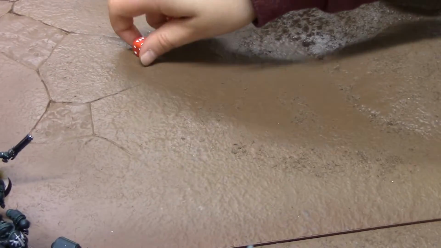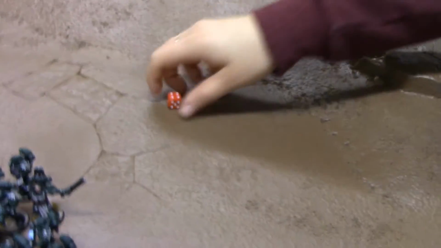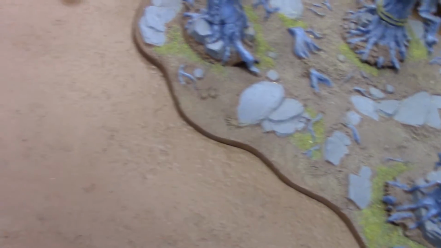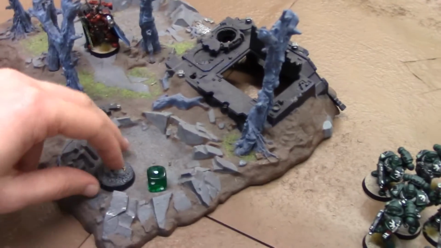Plasma cannon's next, roll to scatter. And it goes that way 1 inch, which still gets him, so a 2+ to wound. That wounds, and a 5+ invulnerable, which he fails. So he's down to a single wound, and it all rests on this Chaos Lord. So the Chaos Lord is going to bravely run away into the trees and takes his wound with him and the objective.